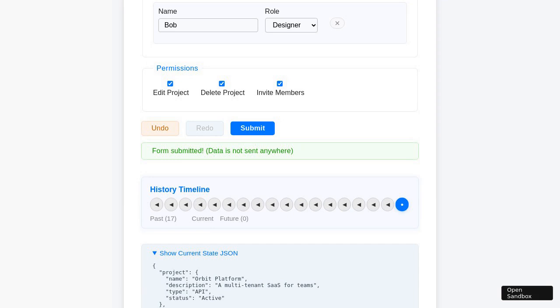Now you've seen exactly how to build a real-time undo and redo stack for complex React 19 forms, without relying on any third-party libraries. You're not just streamlining user experience, you're unlocking the ability to experiment, iterate, and recover from mistakes instantly, exactly what users expect from high-quality, professional apps. With these patterns, you can confidently handle nested data, dynamic arrays, and deep forms, all while keeping your codebase lean and maintainable.